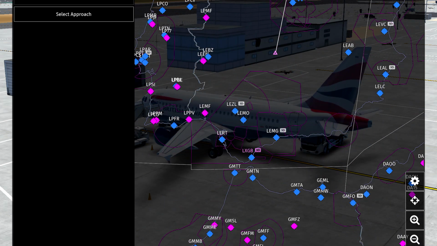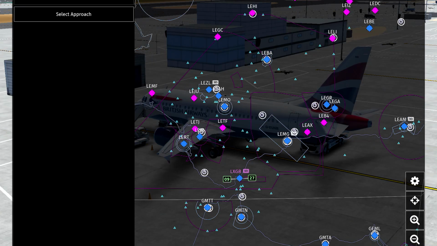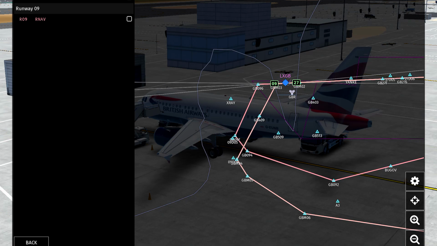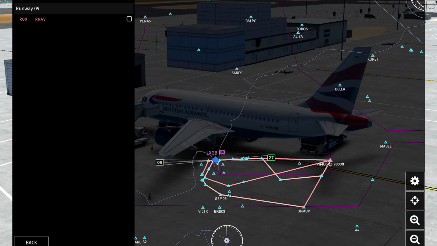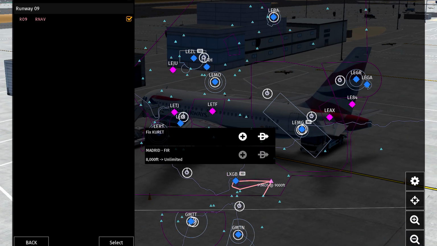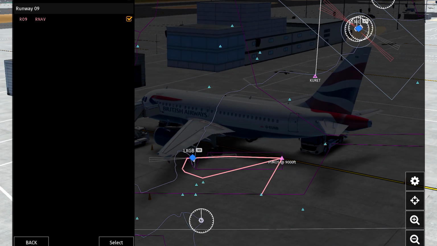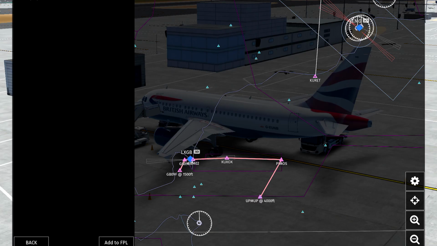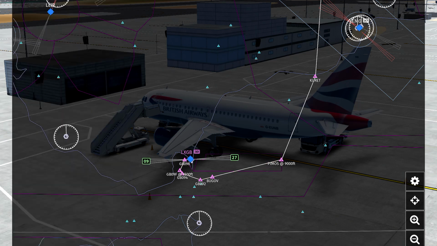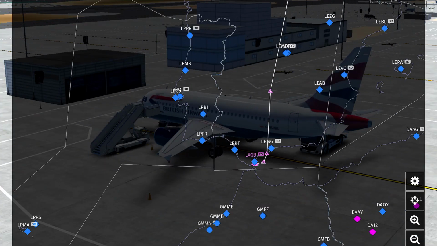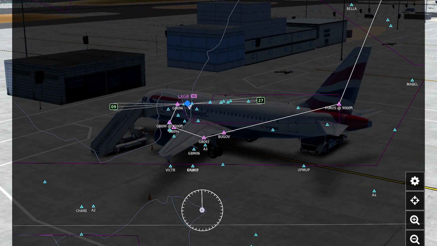Now, by clicking again on Gibraltar Airport, you can go onto your procedures and you can see that there is only an approach setting, and that is here for the runways. Now, Gibraltar is famous for its approach going into runway 9, which is one I'm currently using right now. So we'll select runway 9. And you can see maybe we're a bit far out, so we'll select one more nearby waypoint. And then we've got runway 9 on here. We can select that, and we can choose whether we want just the vectors to final or the IAF. We want the IAF. So we're going to add that to our flight plan. And that is our flight plan now going from Gatwick to Gibraltar.